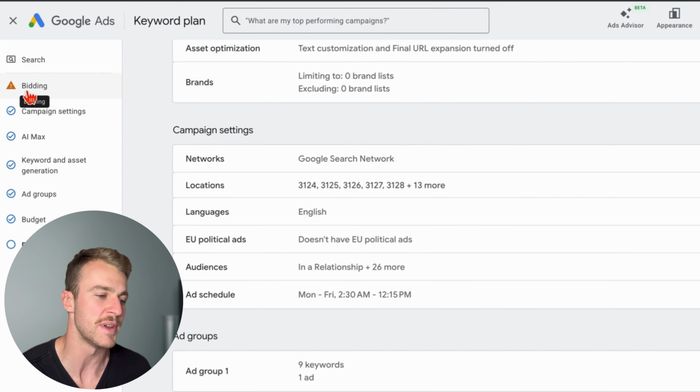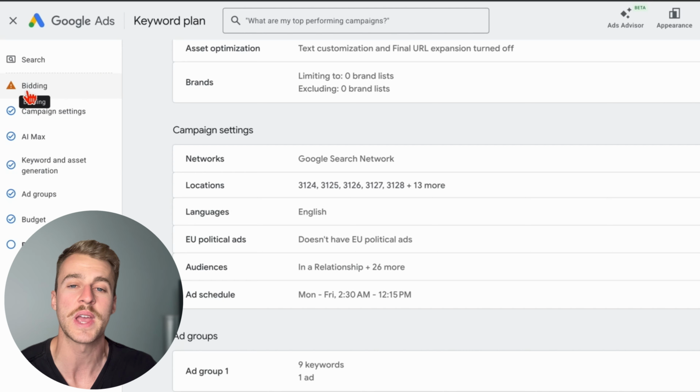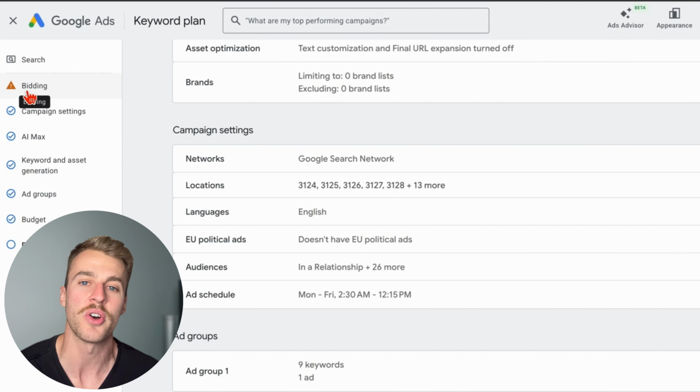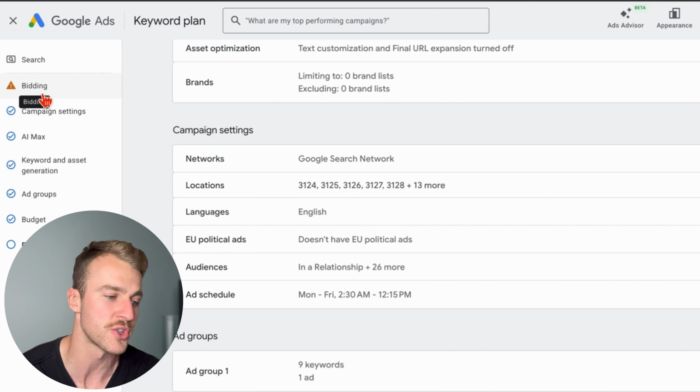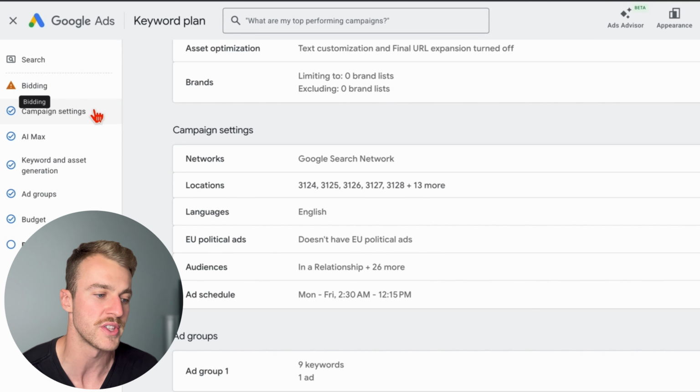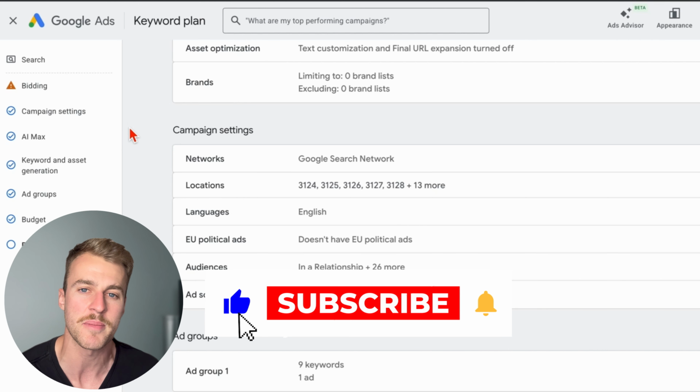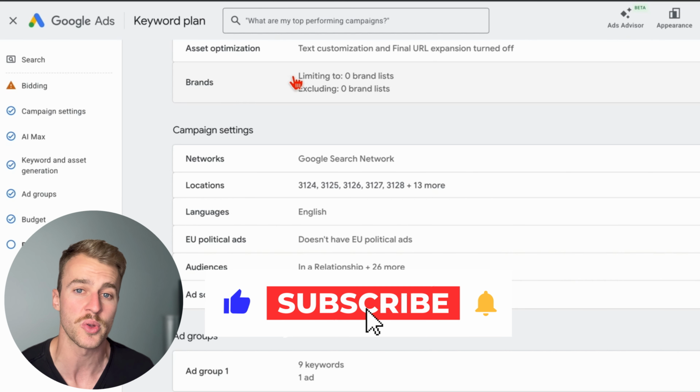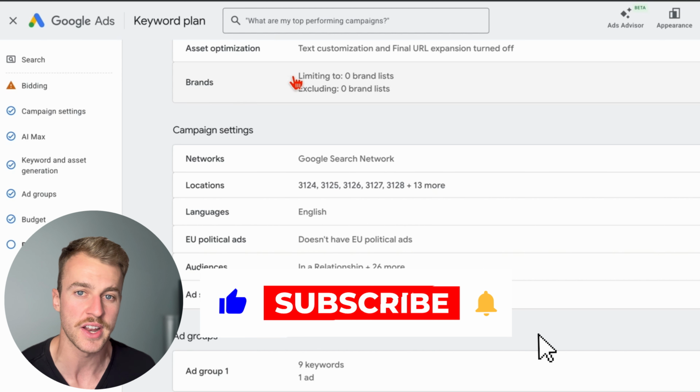Now, don't worry about this bidding area, how it's got this little warning sign. This is okay. This is purely because we started this on a clicks-focused bidding strategy instead of a conversion focus. Google Ads doesn't like it, so it's cracking the shits and putting up this little warning sign. But trust me, if you want to make the maximum amount of money in your air duct cleaning business from Google Ads, this is the best way to start your campaign.